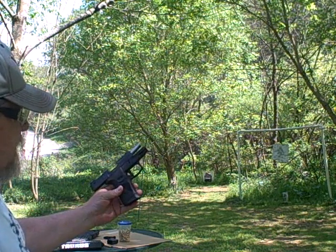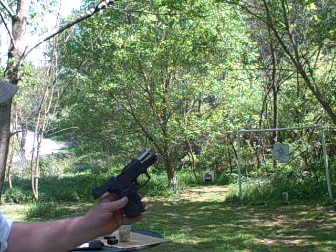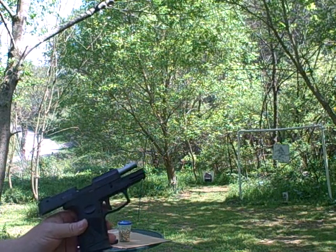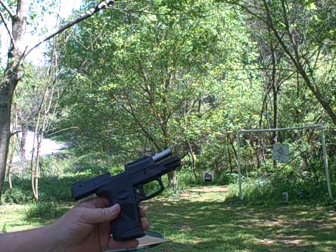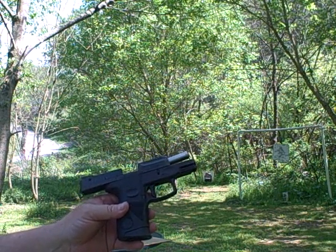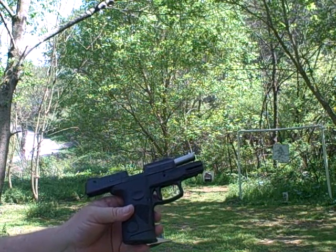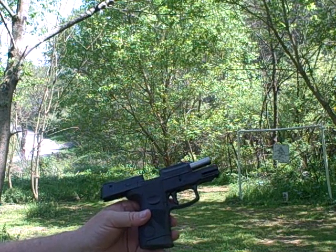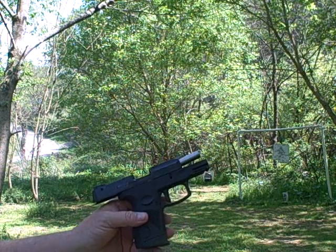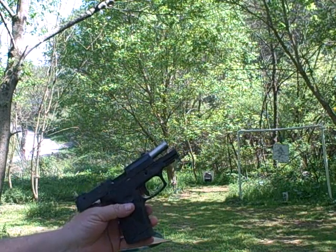Pulled the trigger 12 times, the gun goes bang 12 times. I'm using a different mixture of ammo. It's all brass. There's some Blazer brass, there's Winchester white box, there's Tula brass, and what do you call that? Perfecta. There's a few rounds of that mixed in there too. Let's get another magazine and see what she'll do.